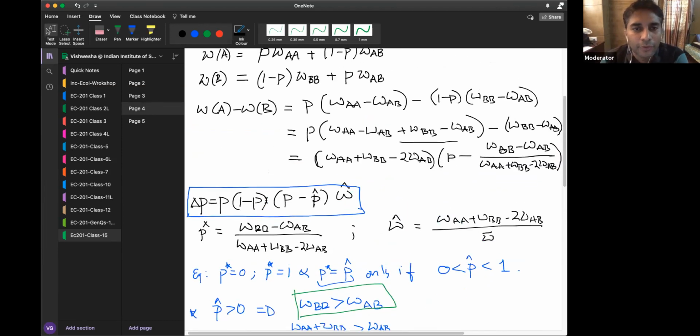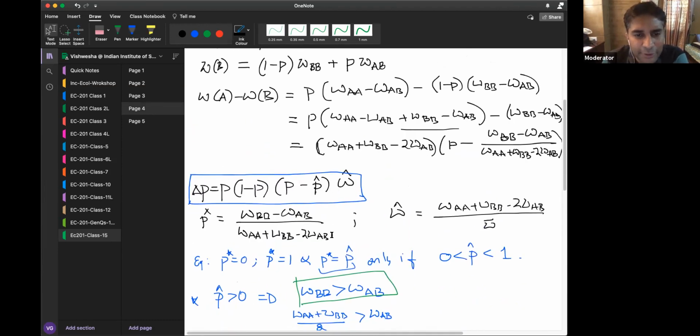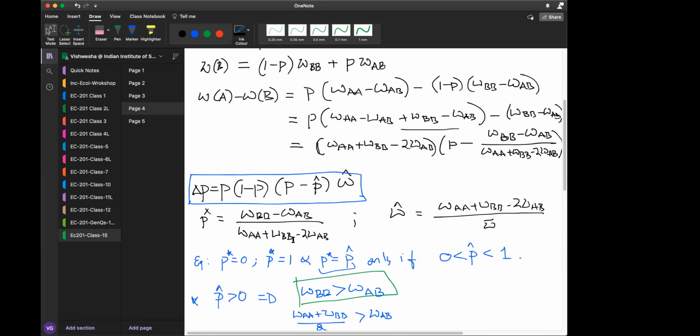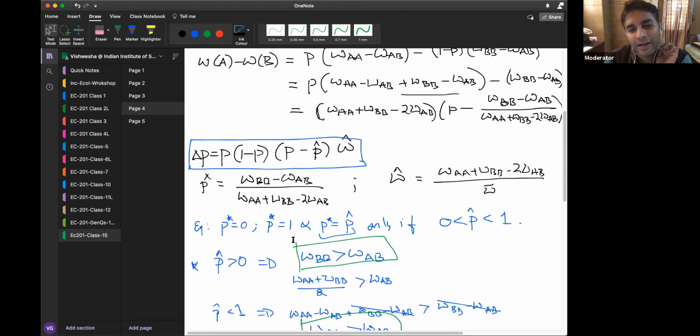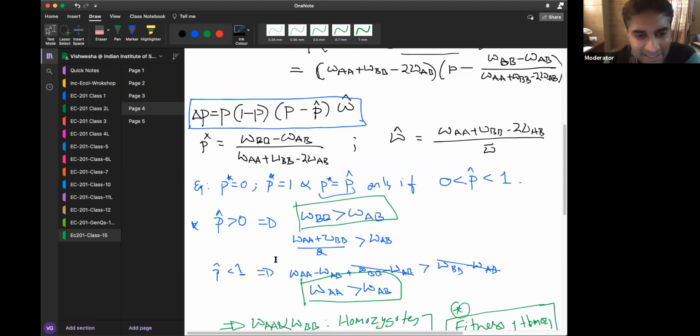Yes. So okay. So far until this equation, are you fine? You agree there are three equilibria: p equal to 0, 1, and p hat. And p hat is relevant only if it is between 0 and 1, right? And omegas can take any value. There is no guarantee that p hat has to be between 0 and 1. So therefore, what I have done, these two algebraic steps. Are you able to see my mouse cursor?